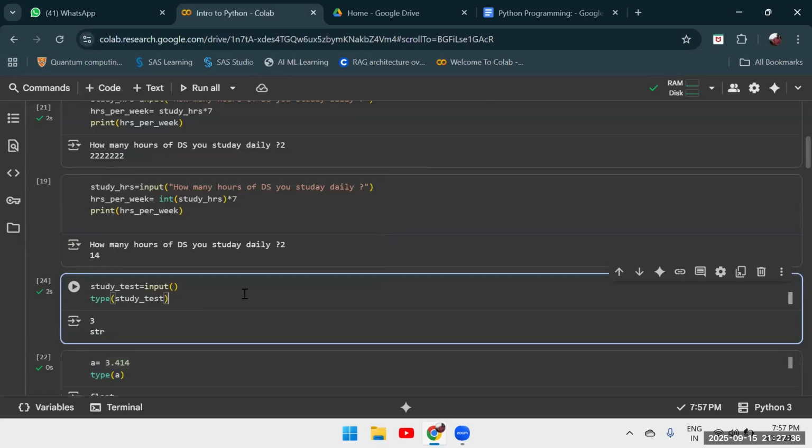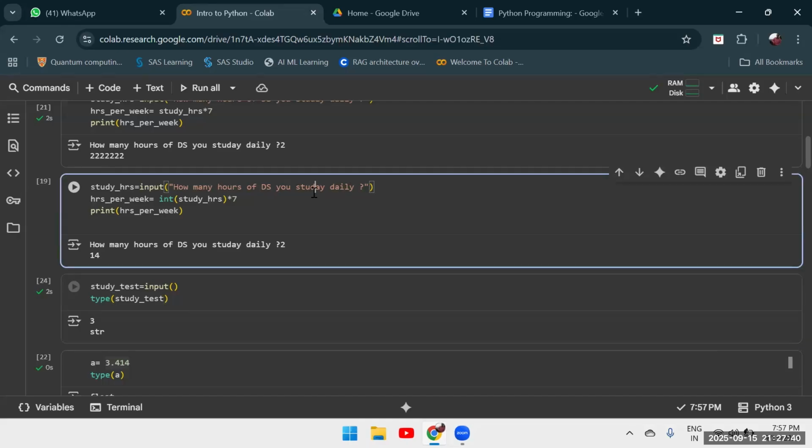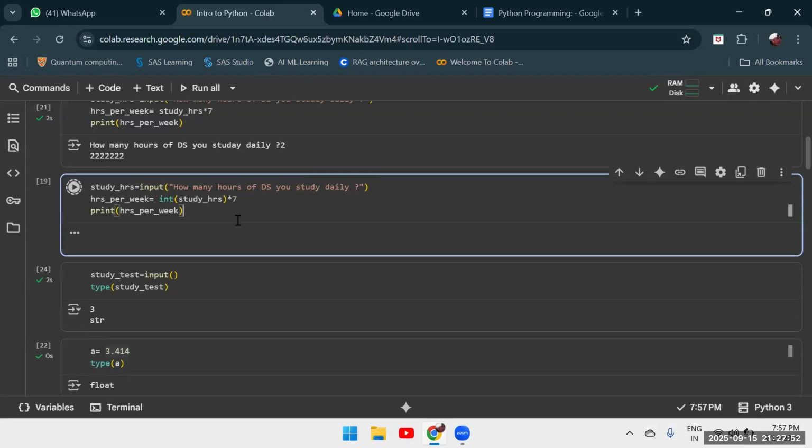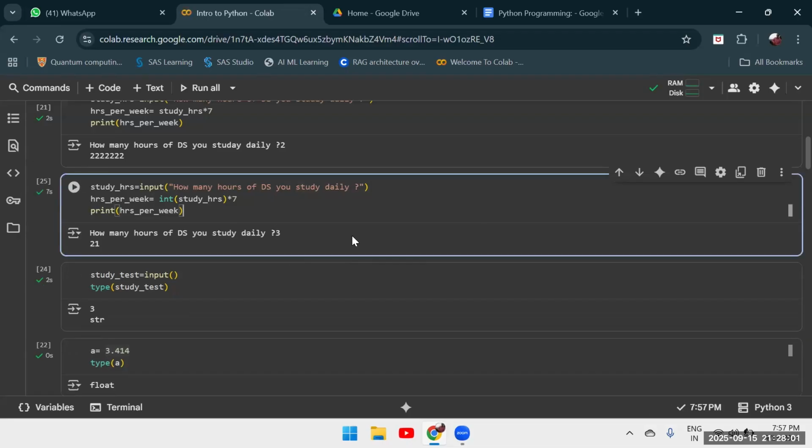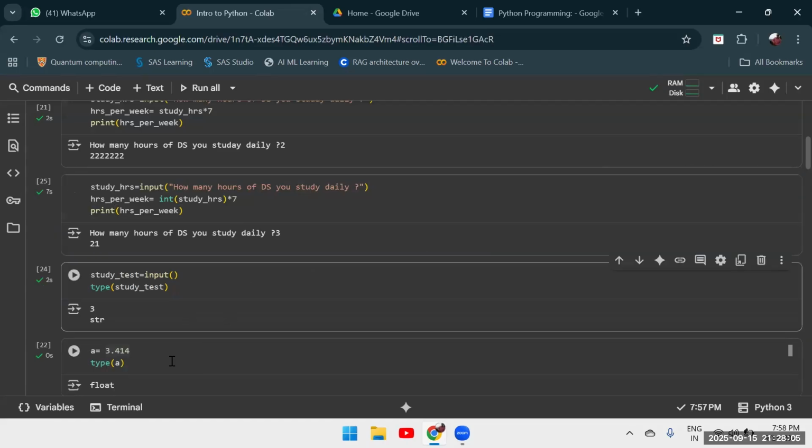So irrespective of whatever value you are going to give, it doesn't convert that. When we manually enter the values, exactly, you might have to convert it and then take it across. Yes, you are right. That's why we experiment and try to look into it. Irrespective of whatever value we enter, it just takes it as a string by default.